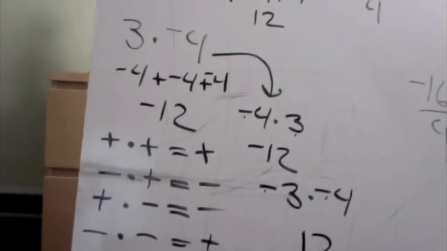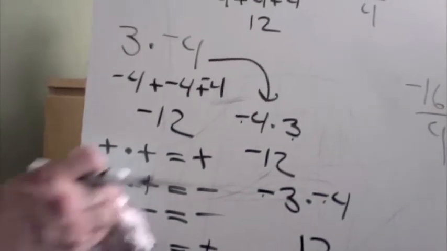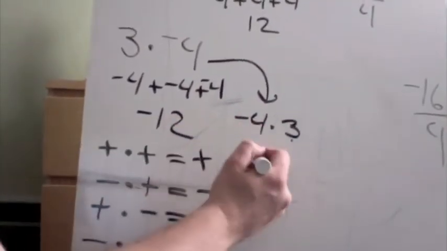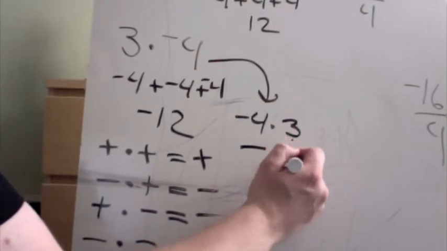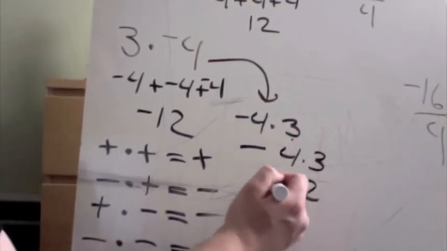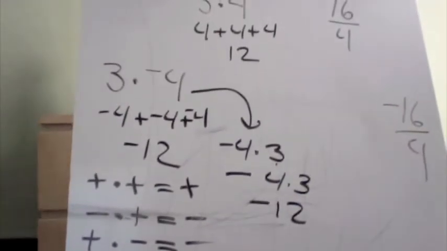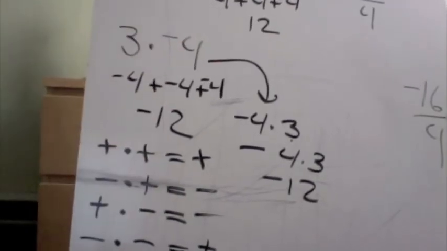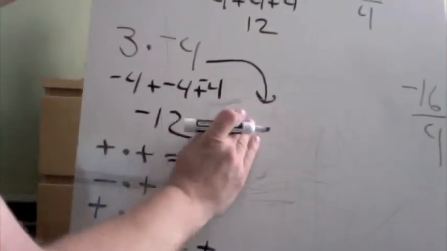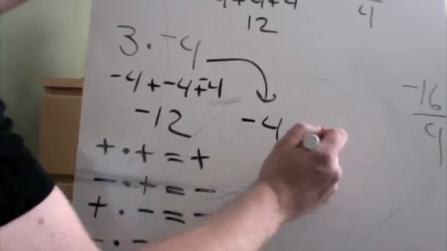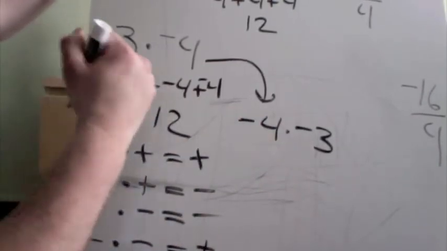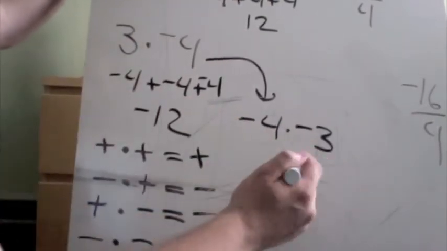Okay? Now conceptually, what that is saying, on this one you're saying you have the opposite. So you start off with this, you've got the opposite of 4 times 3. Well, what's 4 times 3? It's 12. And what's the opposite? Negative 12. Now, if you have negative 4 times negative 3, the outside one is saying you have an opposite of a negative. The opposite of a negative is a positive. So 4 times 3 results in your 12.